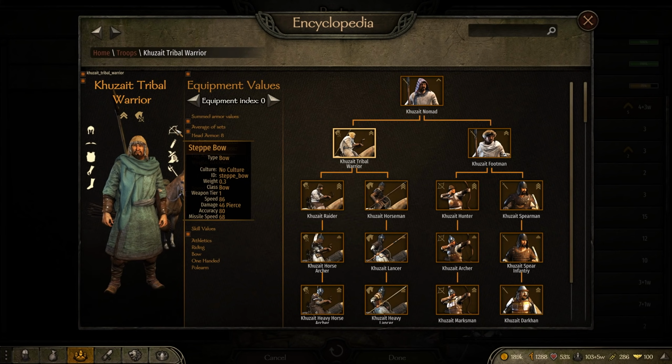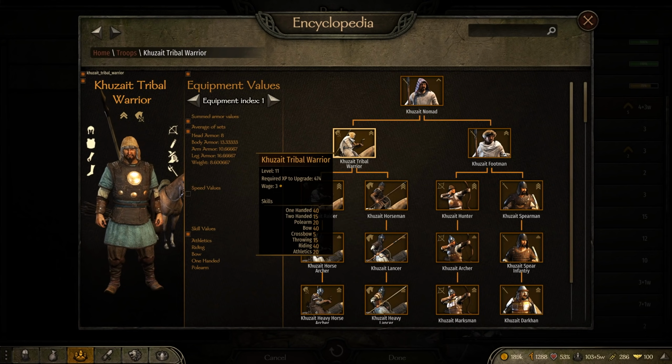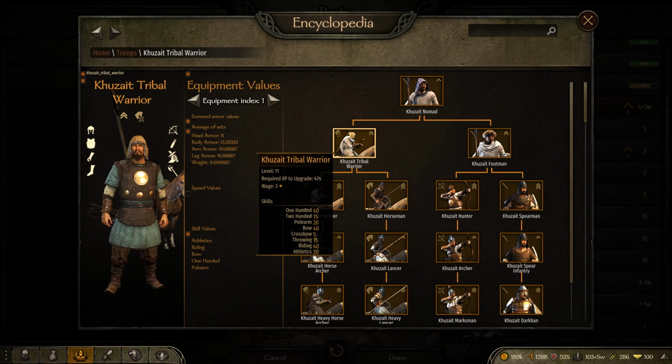On top of it, he is pretty much all the things you would get for a normal archer, especially if you take a look at some different varieties of them, but with the advantage of having polearm skill, which is pretty small at 20, and a decent bow skill at 40, like any other Tier 2 archer. So he's extremely versatile, but he sacrifices a little bit of armor compared to other Tier 2 variants. So I would actually rate the Khuzait Tribal Warrior as a high rank because he just has so much application.